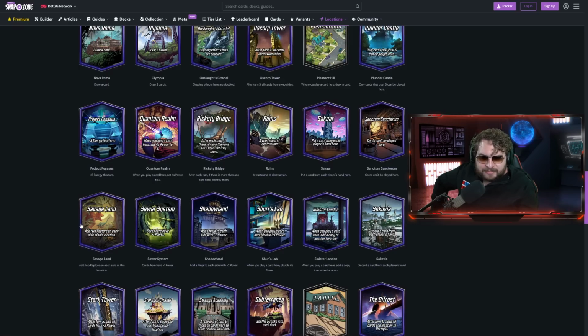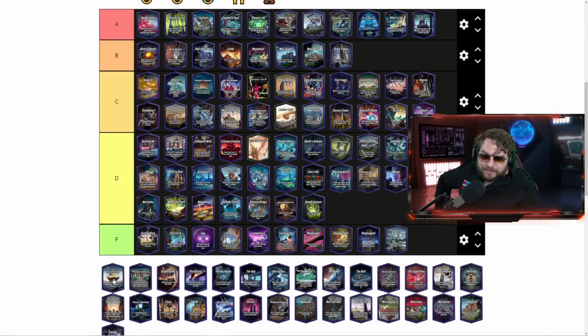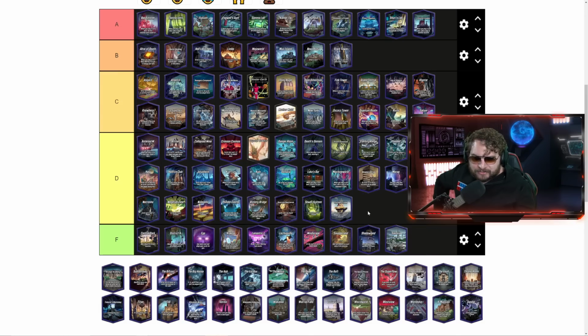Starlight Citadel. Oh gosh, this guy here. After turn 4, swap the position of each location. This one's risky, man. This is like ultimate RNG. Let's say the zone moves and it gives you Sanctum Sanctorum, and you're like, oh man, I have all these cards in there now. It could be great. I'd say on average, I worry about Starlight Citadel. I think that's probably the best way to put it.